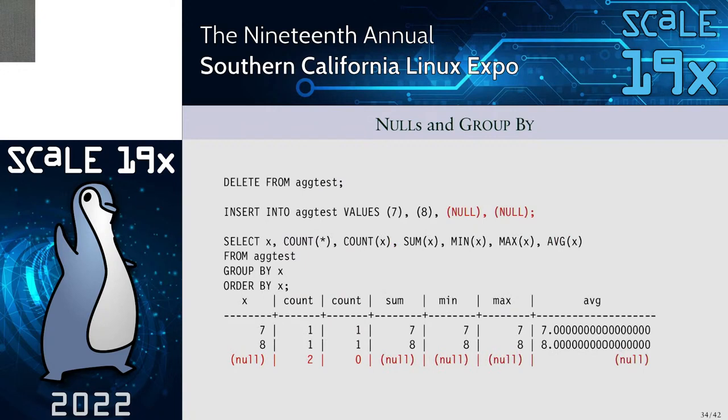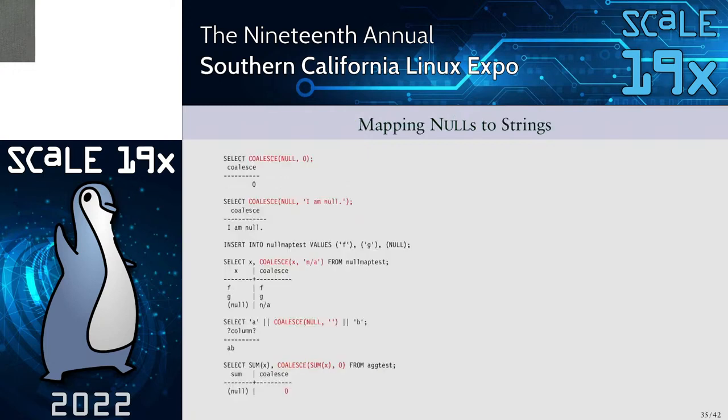Group by is kind of interesting because all of a sudden we're treating the nulls as equal to each other. Remember how I showed that you add a null to something and you get a null, but for some reason when we do a group by, all of a sudden we're in a different world and the nulls are now equal to each other. So we have 2 null rows, and obviously the count is 0 because they're null, but again, you get that result. It would have been kind of cool if count of x returned null, but it returns 0. It is what it is. I'm sorry this is a little smaller, but I had to get it all on one slide.